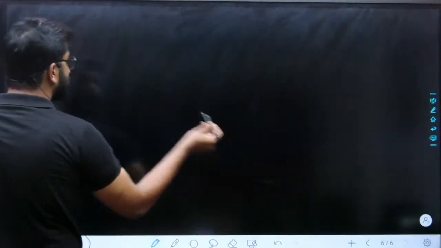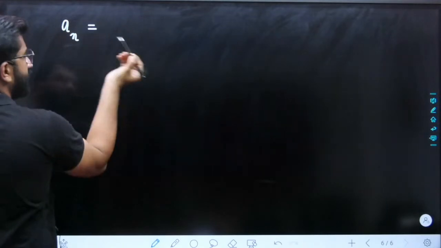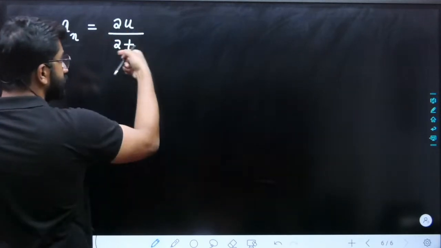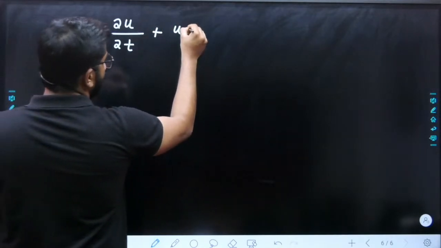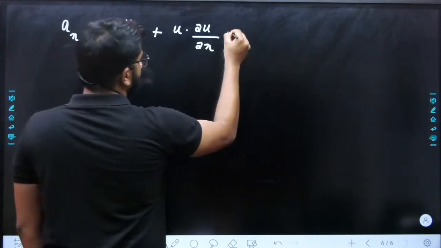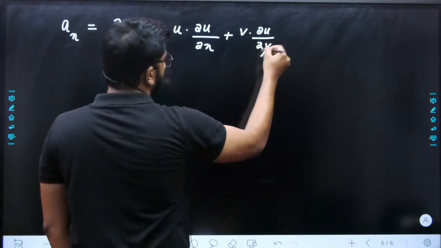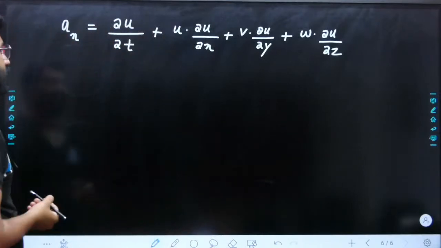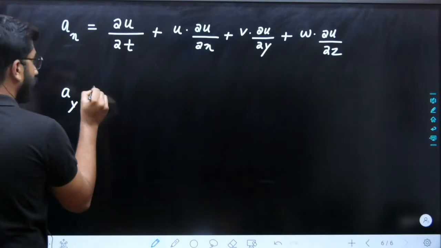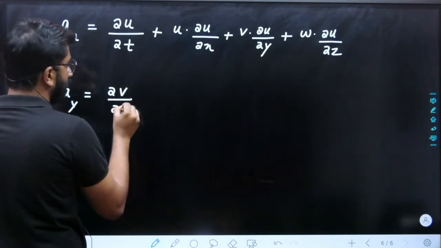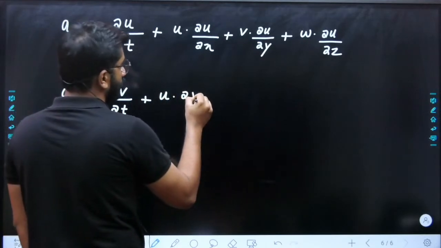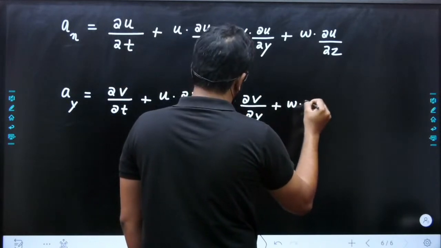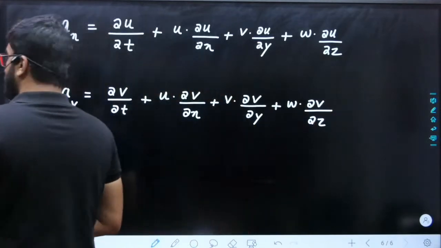So what is the equation for acceleration in x direction? This is very, very important. Acceleration in x direction is derivative of velocity in x direction with respect to time. So this is your local acceleration plus u into dou u by dou x plus v into dou u by dou y plus w into dou u by dou z. ये equation आपको याद होना चाहिए क्योंकि ये equation हम use करेंगे in our Navier-Stokes equation as well. So ay is dou v by dou t plus u into dou v by dou x plus v into dou v by dou y plus w into dou v by dou z. So try to write it and remember the equation.